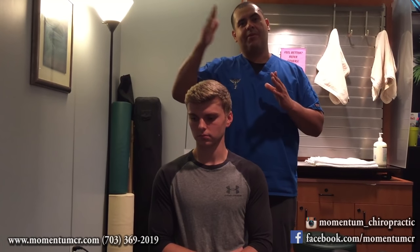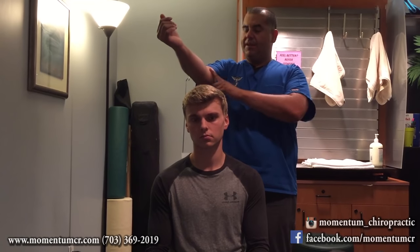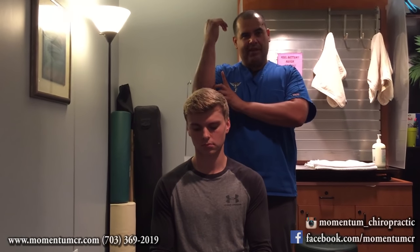Now we're going to set up and show you the adjustment part of the visit. Right after and throughout the adjustment, we're going to show you a little bit of soft tissue application. We do have a couple of massage therapists here on site. During our sessions I do more focal release techniques. After the adjustment, we're going to show how we apply electronic stimulation to the areas of concern — a little bit of elbow pain, which I'm thinking is tenosynovitis or tendon inflammation. We're also going to get some adjustment through the entire spine.